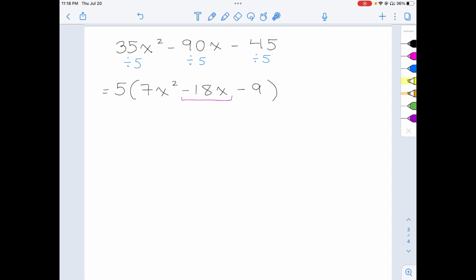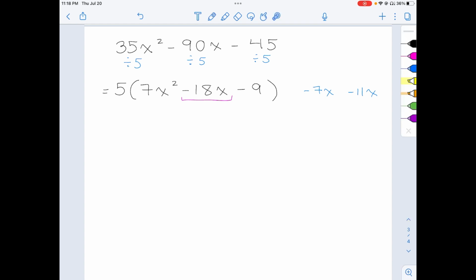It was 5, so we could easily just say, okay, 1 and 4, 2 and 3, 3 and 2, 4 and 1. Because this is a negative 18x, our options are a little bit different here. So we don't necessarily have to split it into, like your first thought might be, okay, if I want the first term to match up with the 7x squared, you might try to say, okay, what if I have 7x? And then if you did that, the other term you would have would be negative 11x.